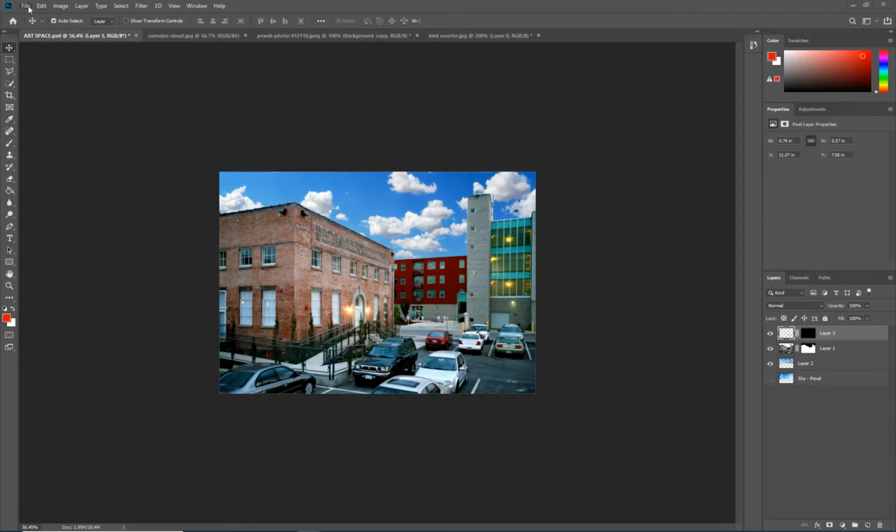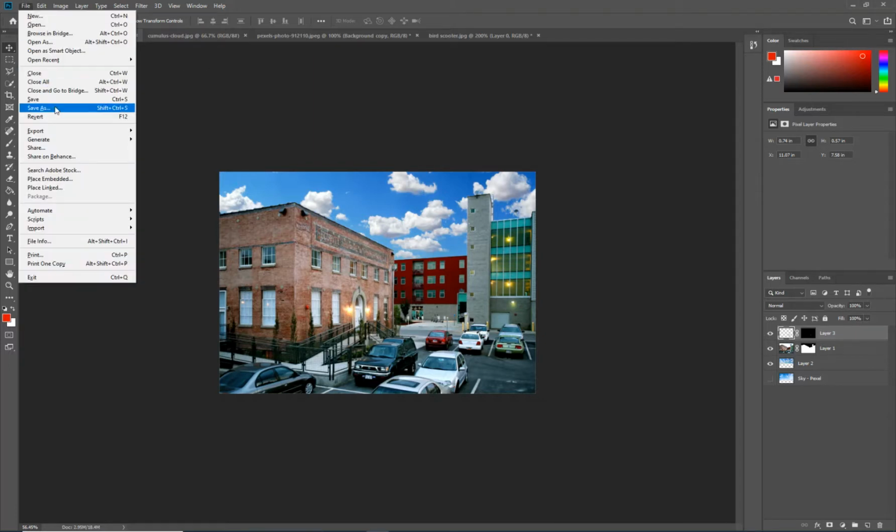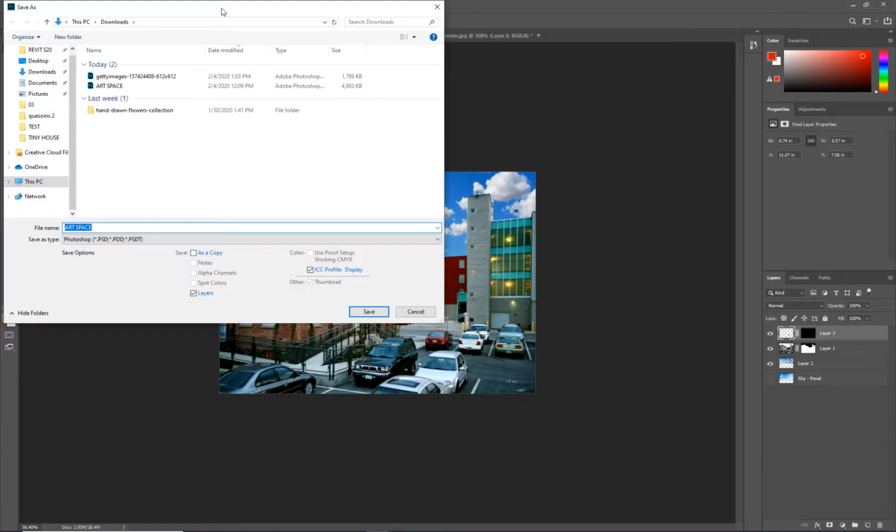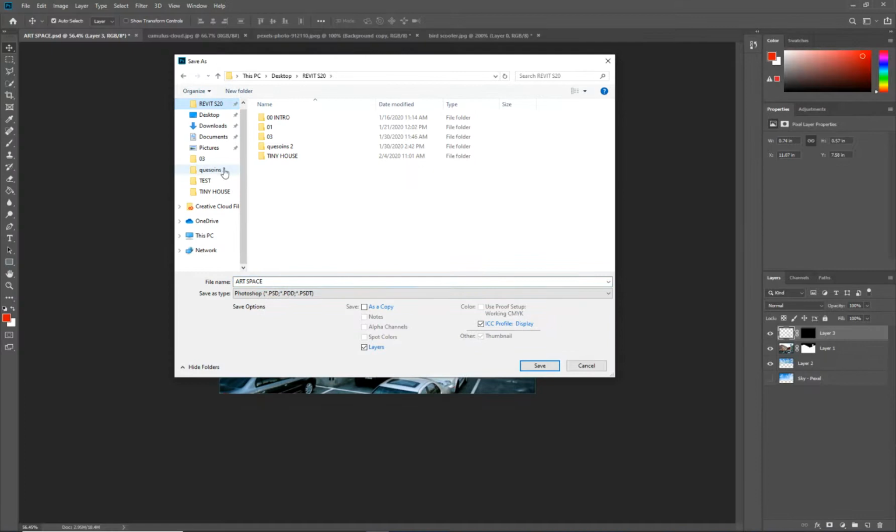I want you guys to go up to File and then Save As. Okay, so File, Save As. Go find my folder again.